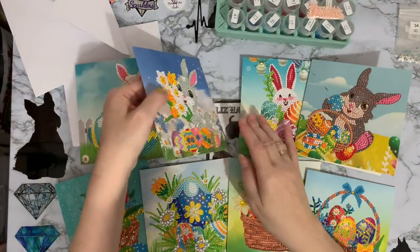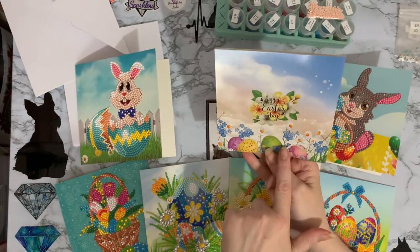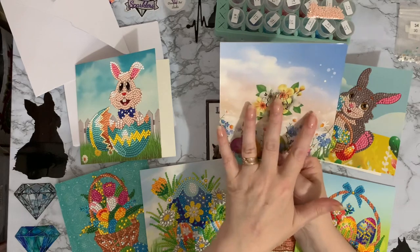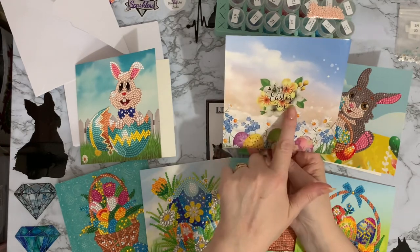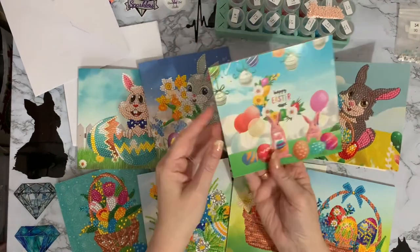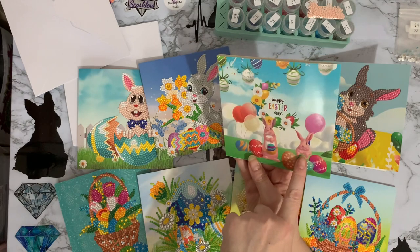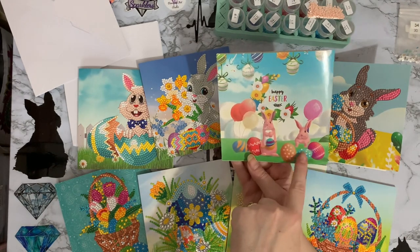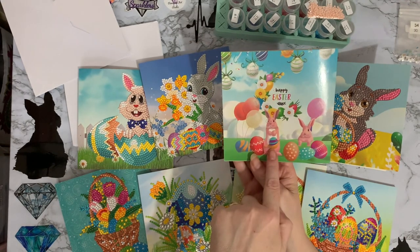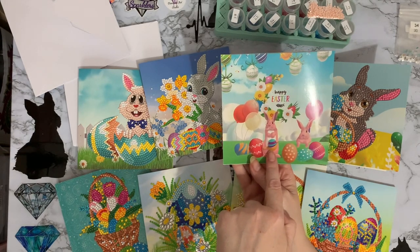What was on the back of the others? So I did see that one, definitely could use that as an Easter card. Just cut the front off and pop it onto another card, because you've got your happy Easter on there. And then that one, again, happy Easter. Oh, look at that bunny there. That one's popping up saying, hello. And can I have one of your eggs? And this one's saying, certainly not. I have all these eggs and I am looking after them till Easter.